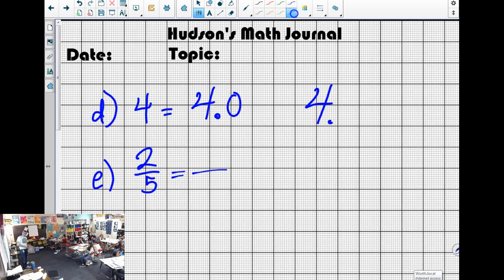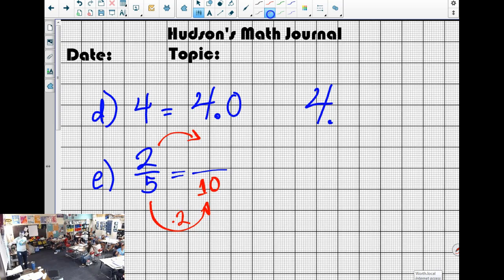Repeating? Okay. Let's see if there's a way, like, if it terminates, then we should be able to answer a couple questions with yes. Okay? And if we find out the answers are no, then we'll have to go to repeating. Could I turn this into a 10? How? What multiplication? Times 2.